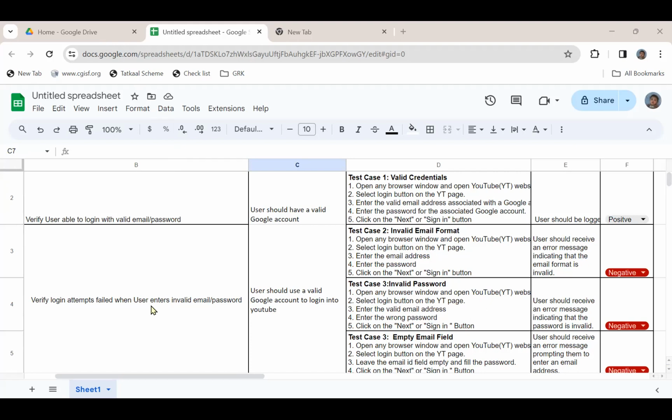Okay. So what you have to remember is you don't need to create a common scenario and then write three test cases. You do not have to do it that way. You can directly write the scenario: verify user is not able to log in with invalid email, or next, verify user is not able to log in with invalid password, and user is not able to log in with empty email. So that is your scenario, straightforward. It need not be common with three test cases, not always required that way. Okay, scroll down.